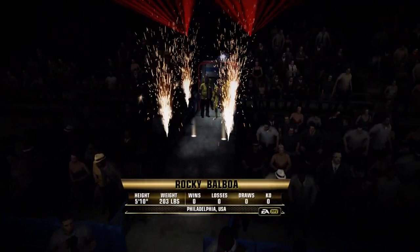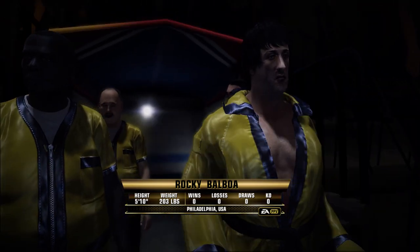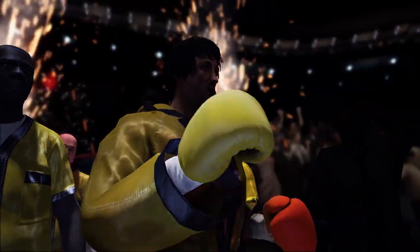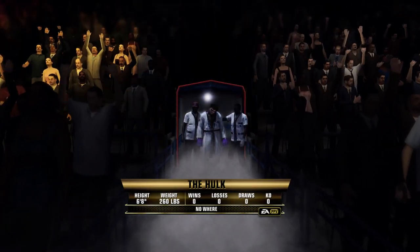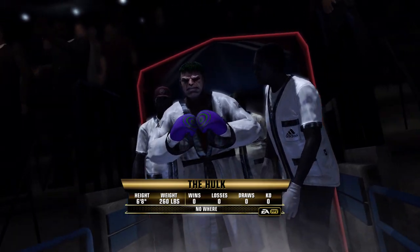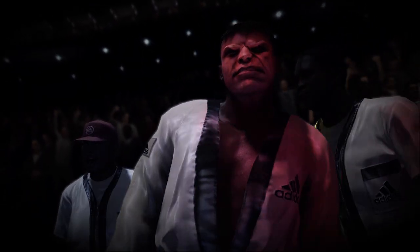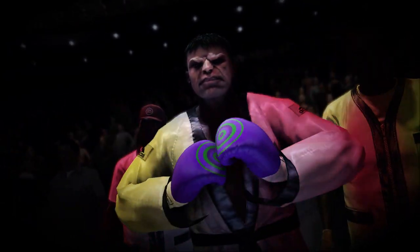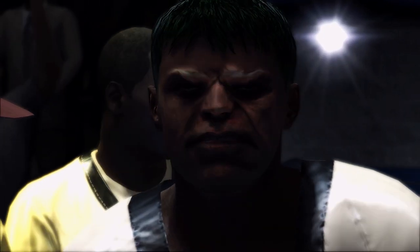The second fight especially — we did very, very well, I believe. Actually, it was the first fight we did well; the second fight we didn't do as well. So we had some success. I really have to make sure that I'm moving around, picking my spots when my opponent has finished his combos — basically gotta be a counter fighter using Balboa. In the second fight my opponent was pressuring me and it got to the point where I just couldn't get away. Hopefully this 100 overall Hulk doesn't come at me like Isaac Frost, blitzing me or like Iron Mike Tyson, because I can't block.